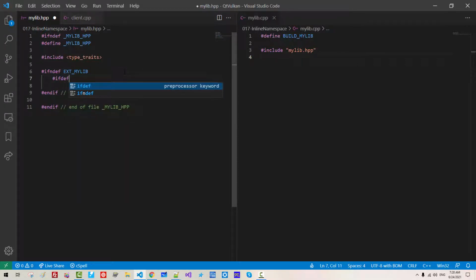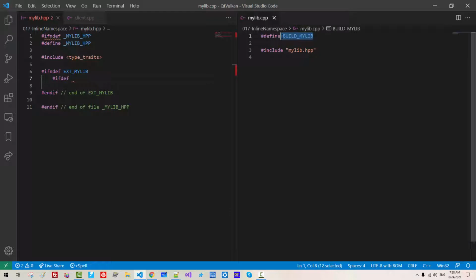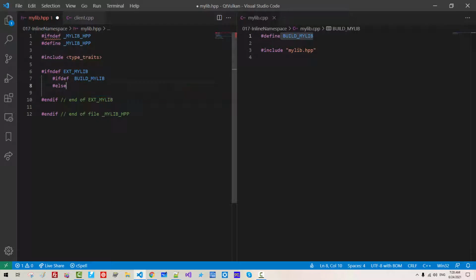#ifdef this macro BUILD_MYLIB, #else and #endif of BUILD_MYLIB.